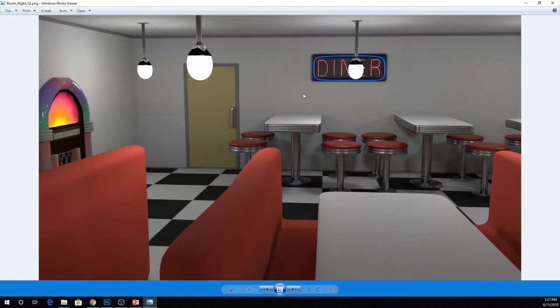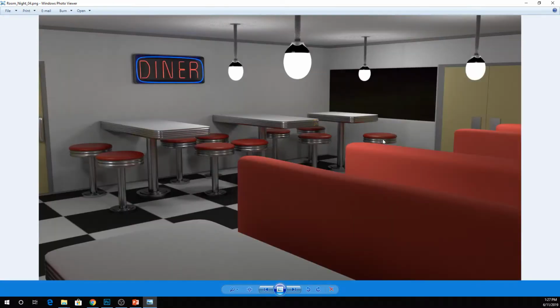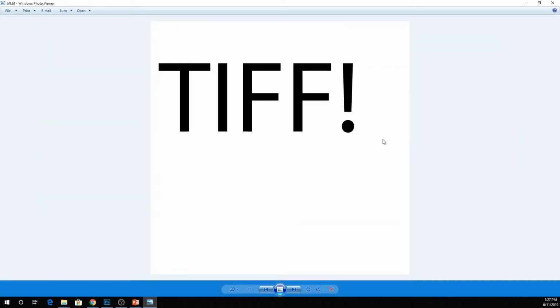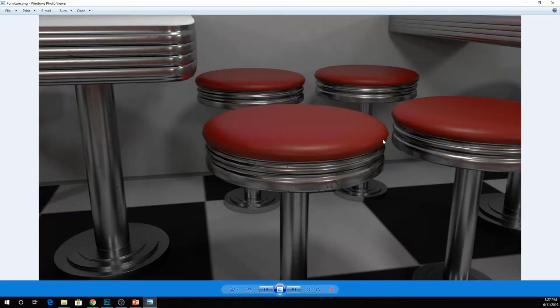Yeah, so I definitely feel like the stools, and I know the table's not yours, but they match in style, so I think the stools and the table are probably the strongest part of this scene, in terms of overall modeling and the texture as well. And I really liked, I think it was the first render I pulled up, but you had a really cool render, Tiff. It was kind of abstract, but still very obvious what it was and even what the space is, just from the chairs, which I thought was a fun and interesting render angle.